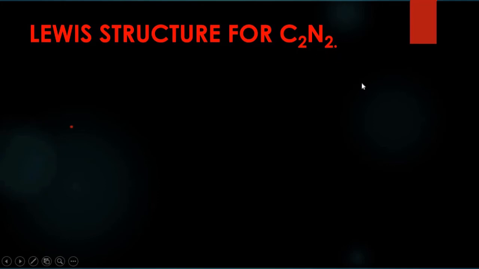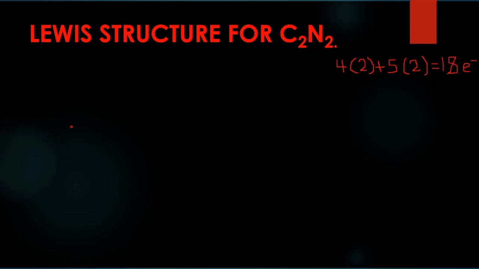Carbon has 4 valence electrons in its outermost shell. And from the molecular formula, there are 2 carbons. So we multiply the 2 by the number of valence electrons in carbon. Nitrogen, when we look at the periodic table, has a total of 7 electrons but 5 valence electrons. So we add it to the valence electrons of the carbon. There are 2 nitrogens in the molecular formula, so we multiply the 5 by 2. And this is equal to 18 electrons.